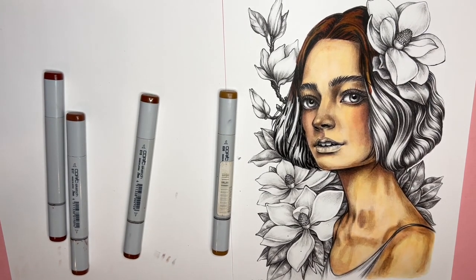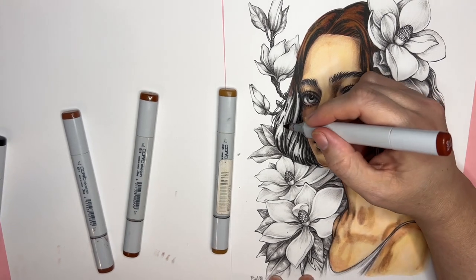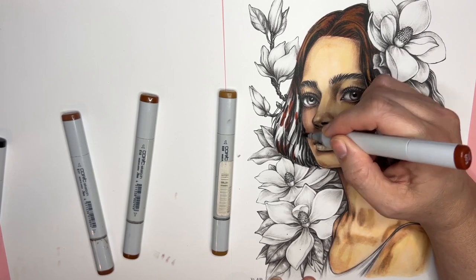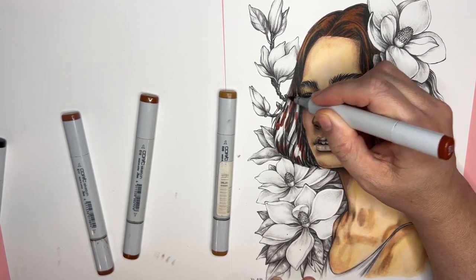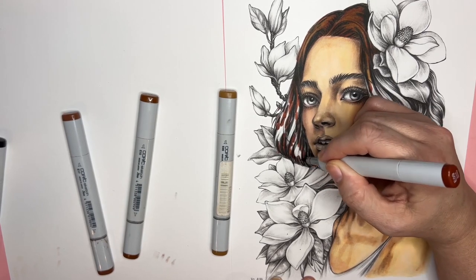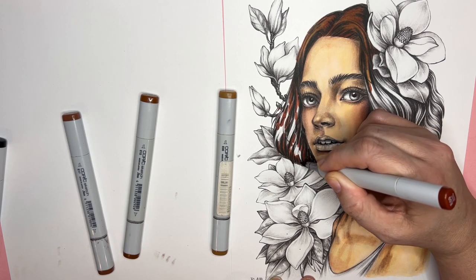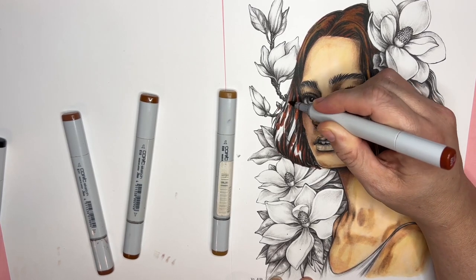All right, that's enough. Let's go into our E09 Burnt Sienna. Start getting over some of that black. And this red is like the under layer. Under highlights, under lights. Is that what they call low lights? I don't know. Taking this all the way to the ends around the face here.